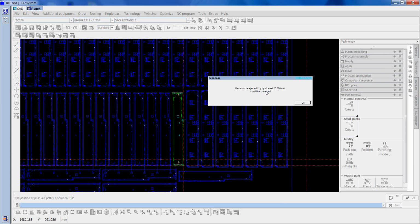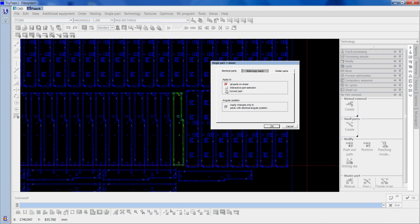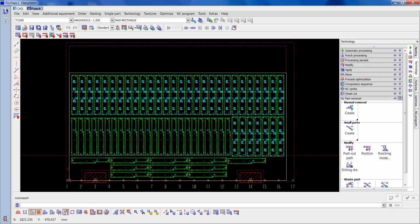Part must be ejected in the wire by at least 20mm, so that'd be corrected as well. So OK that. I'll just come out, all parts on sheet again. Yep. So now that part is done.